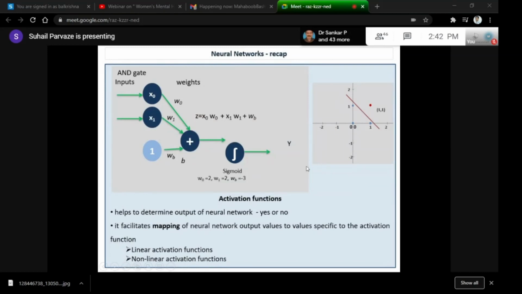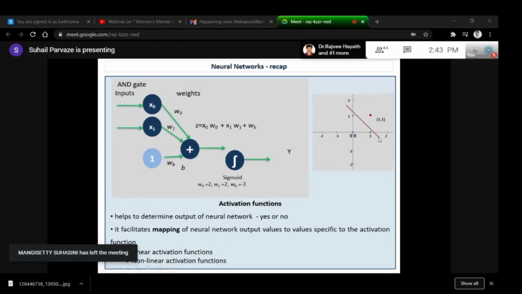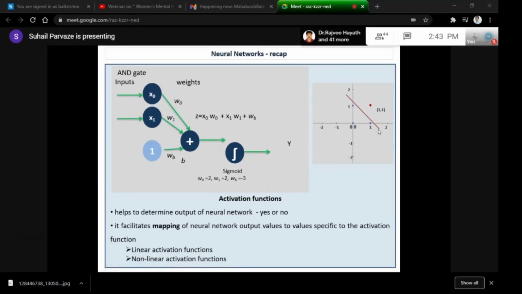There it makes use of back propagation and tries to learn the weights and build a classifier. Now, always in a classifier, it should have a very definite decision boundary.